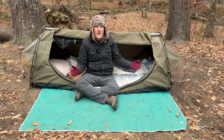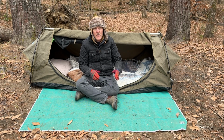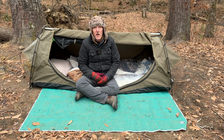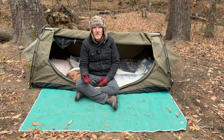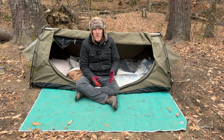All right, so the swag tent. This was something that caught my eye because I'm planning a trip for 7 days soon, and I'm not intending to get a rooftop tent. You've seen Hudson the dog. I think it's just a challenge to get an 85-pound dog up a ladder into a rooftop tent, but I wanted something easy to set up and just the right size. So I did some research and I came upon these swag tents.